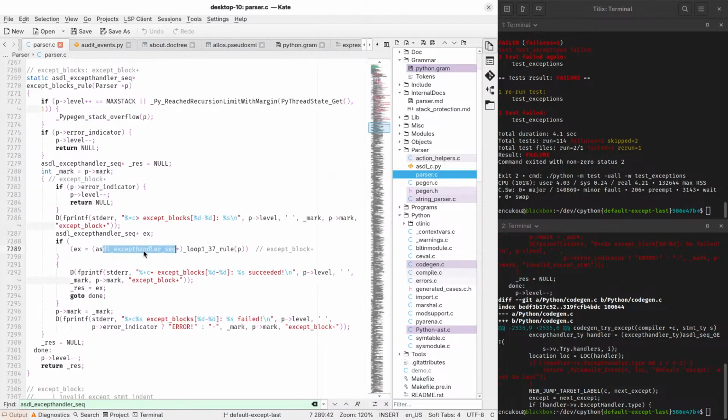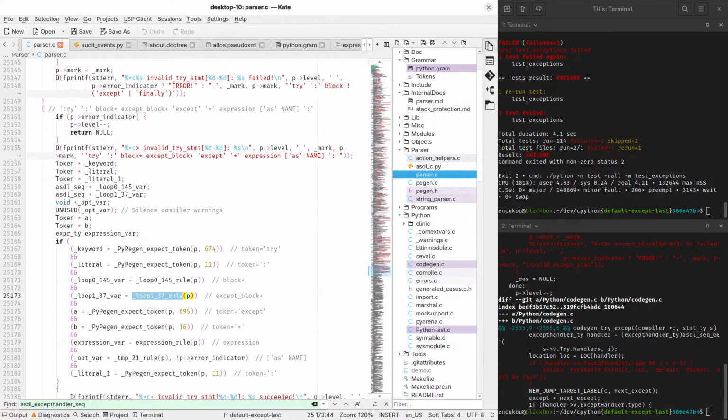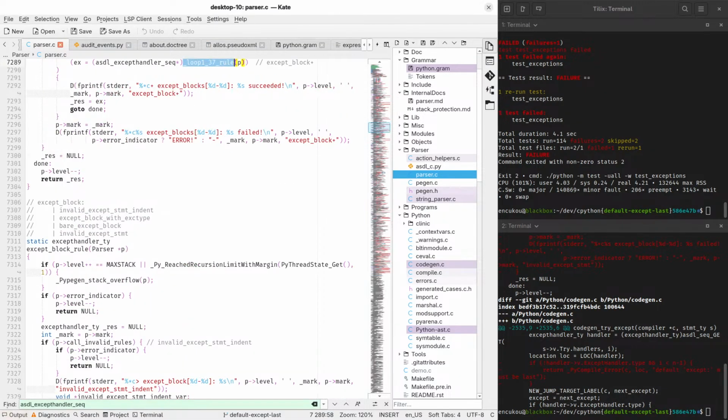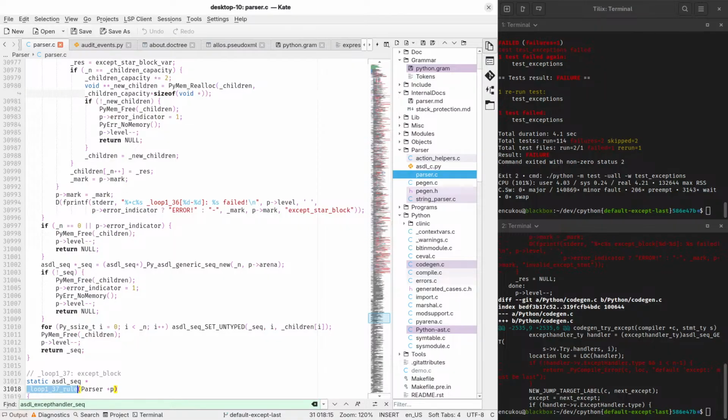Let's look in the parser. So apparently this calls a function called loop 137 rule.